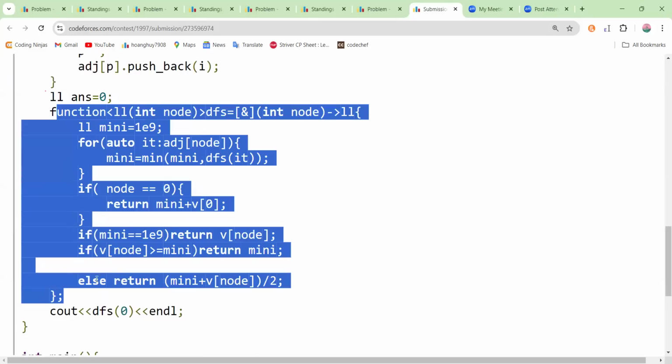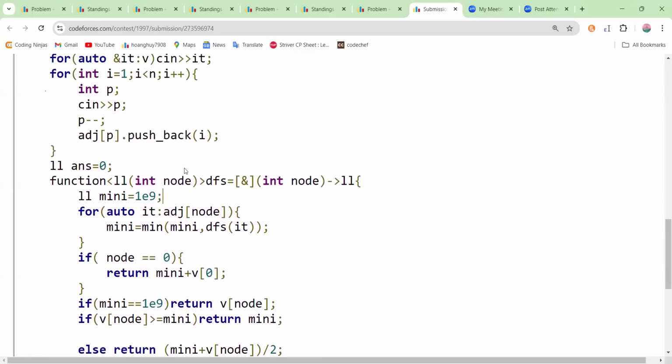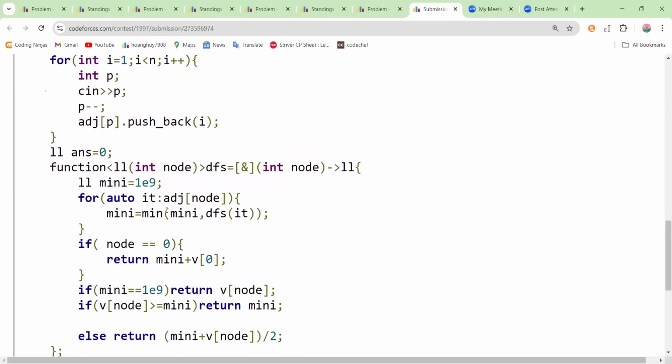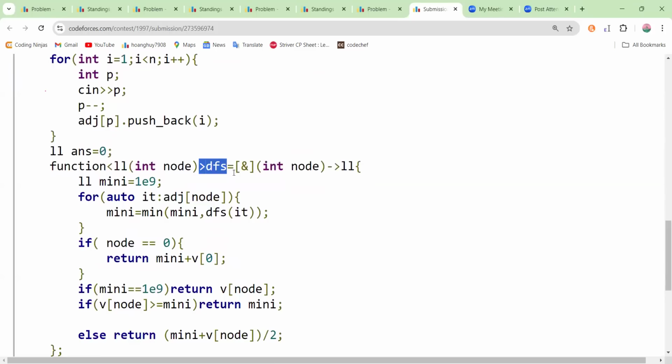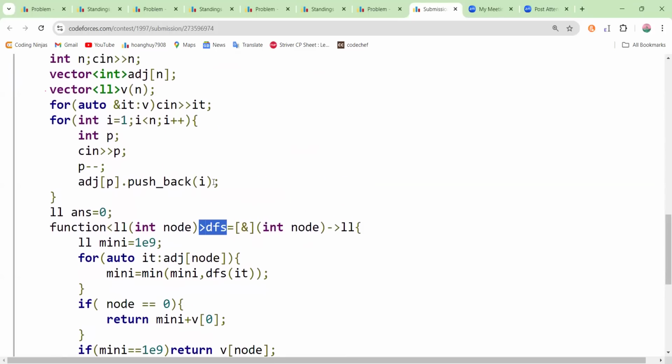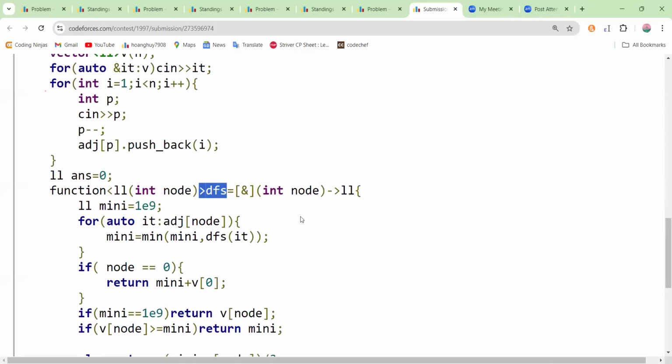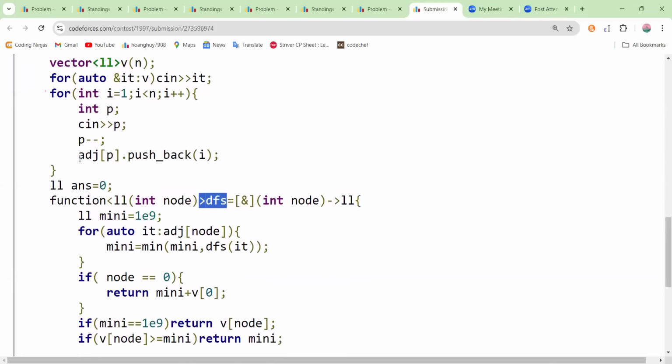And this is the lambda function that I wrote. How many of you don't know something like this, a lambda function? You can write a simple function as well. What writing a lambda function helps with is that if I had written a normal function, just imagine the things I would have needed to pass. I would need to pass the adjacency list as well with the node, isn't it?